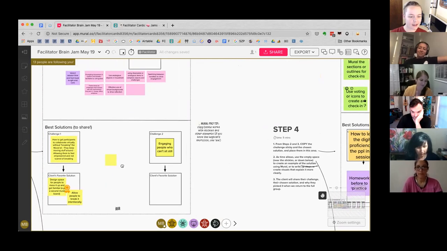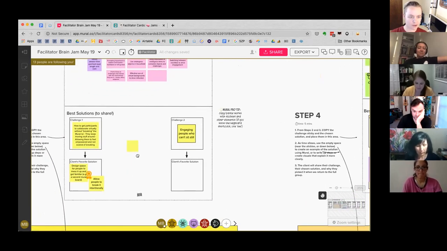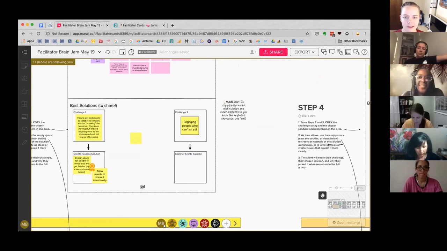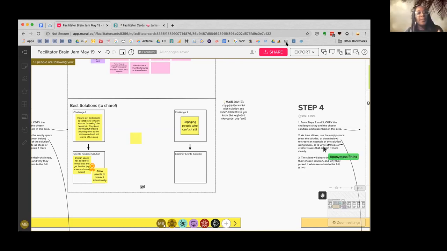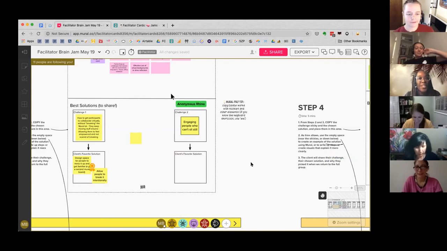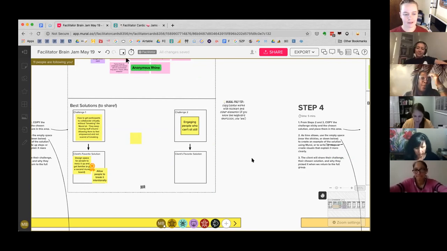Awesome. And yellow group, can you tell us, maybe the first client, I see that you've got some selected. Could you tell us about your challenge and solutions? So my name is Leslie, and I was trying to figure out how to allow participants to use the mural without breaking it. How to get people to collaborate without breaking the mural, which could be my angst as a facilitator, that I've prepared this thing and then people, as they're moving things around, are just dragging stuff all over the place. But how to allow them to feel empowered as well at the same time.